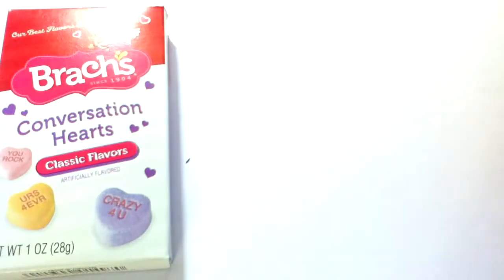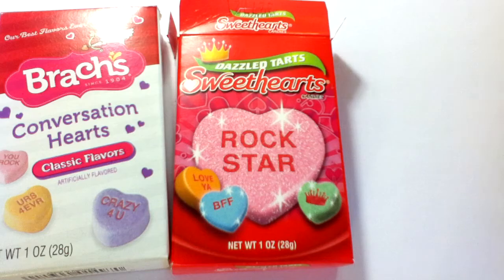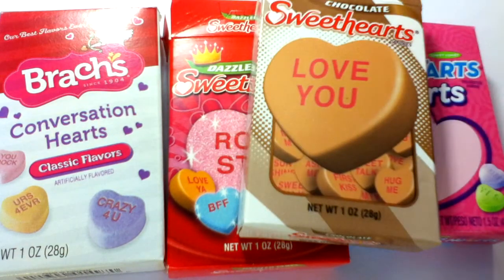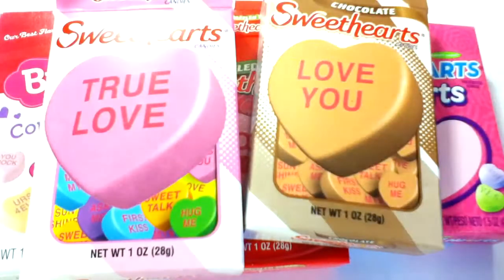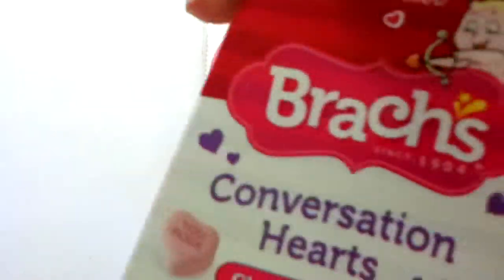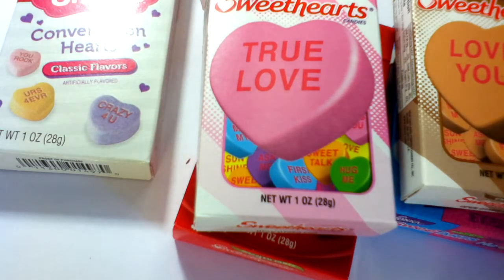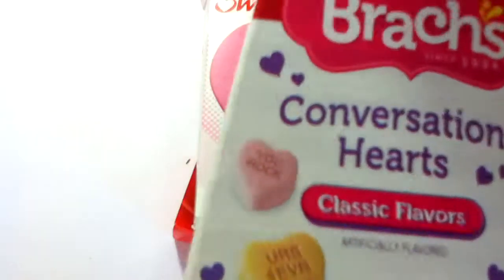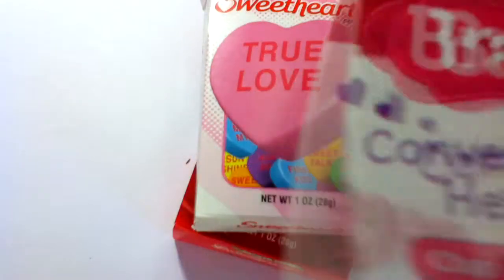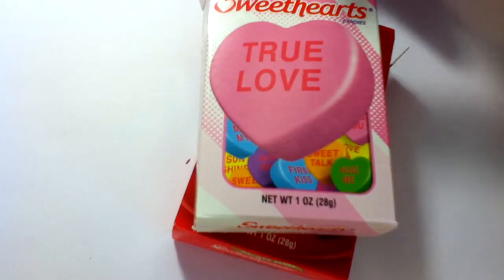I was trying to do all sorts of different Valentine's Day candies and I got to most of them. One of the things I wanted to do was a bunch of different conversation hearts. Some of these are open — I already filmed them — so I've got all these different brands and types. I have some of them filmed. This one I got later afterwards, so I don't know what they're like. I'll do it and film it, or maybe just tack it on to the end.